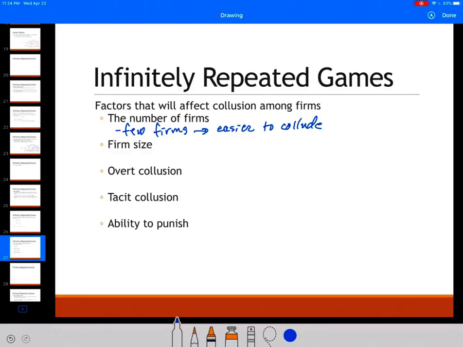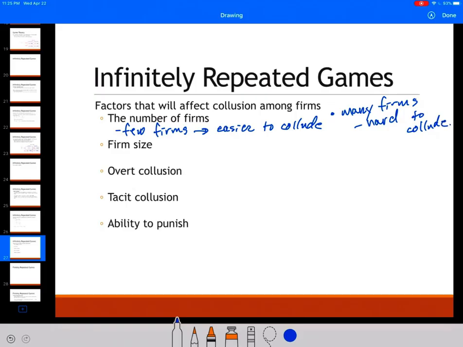Now, the FCC, the Federal Communications Commission, which is in charge of assigning the bandwidth for all these types of communications, hates this and always tries to prevent it. But companies have very sophisticated ways of trying to achieve this, right? And so it's much easier to do this if you have fewer firms. If you have many firms, then it is hard to achieve collusion. Okay, hard to collude.